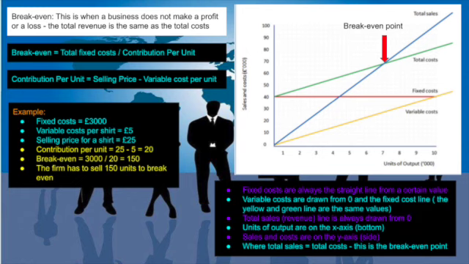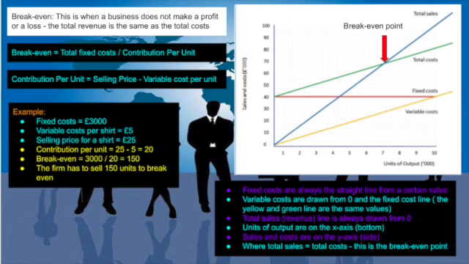Generally speaking, you don't really need to draw the yellow line. You always draw the variable costs from the fixed cost. So where the green line is, you just draw the variable cost there. You don't have to draw it from 0. This is just done a bit more extra. And the total sales is always drawn from 0. That's your revenue. And the units of output are always on the bottom axis, the x-axis, and the sales and cost are always on the y-axis, which is to your side.